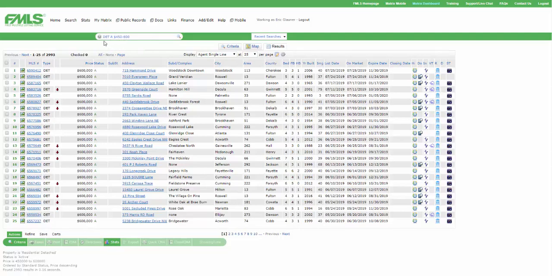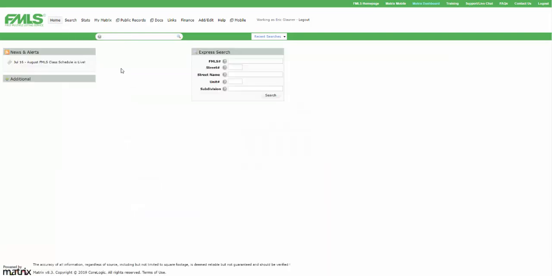What I'm currently looking at are detached active homes between $450,000 and $600,000. We currently have 2,993 matches on the market, and I'm looking at the first 25. So if I know the lingo, I can craft a fairly advanced search from using the speed bar. Now you might be asking yourself, how do I know that lingo? How do I learn that lingo?